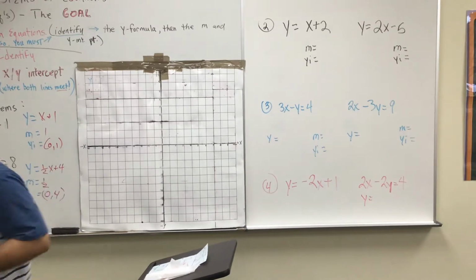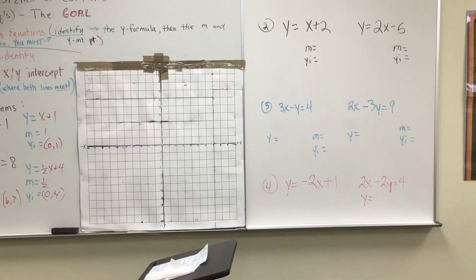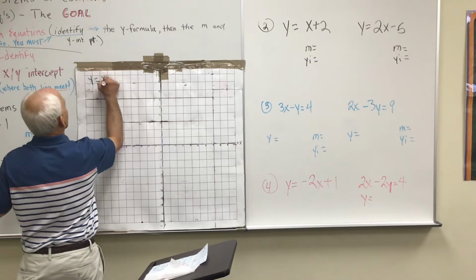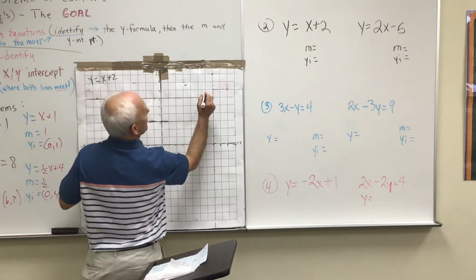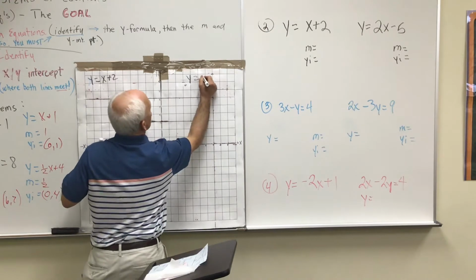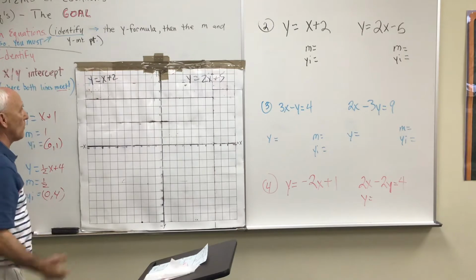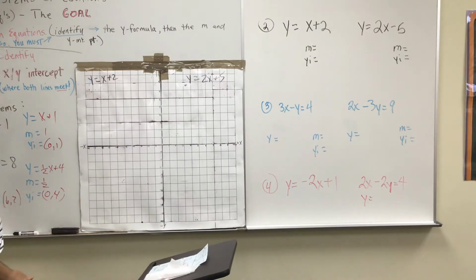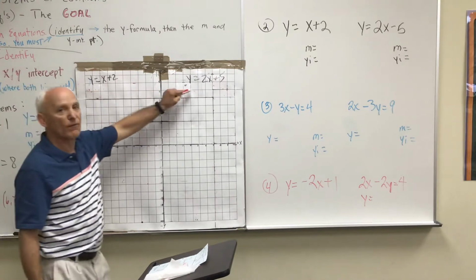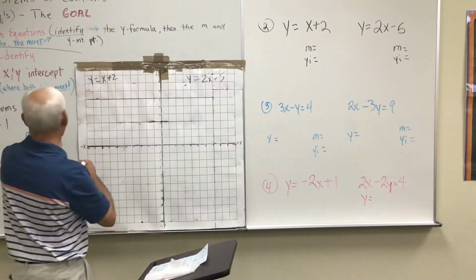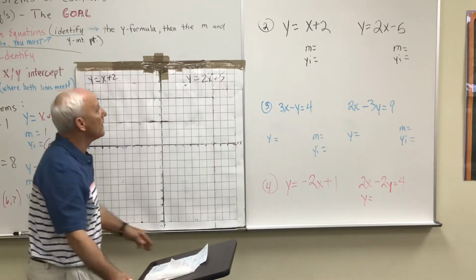Let me get another marker quickly. I shall return. Here we are. So I want to keep them in a different color. We have y equals x plus 2, and then we have another one, y equals 2x plus 5. Oh, this is going to be an easy one. Why? Do we have to change them into y-intercept form? No, they're already in it. We already have that.